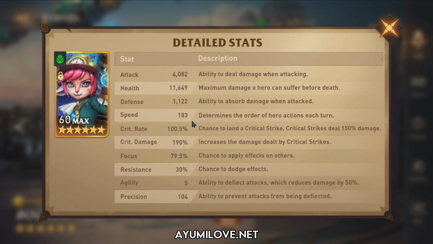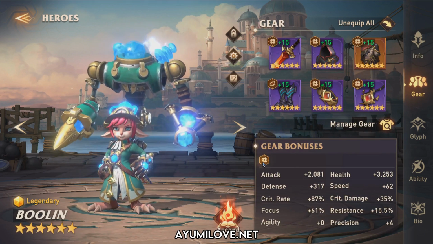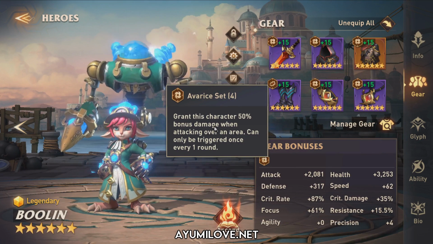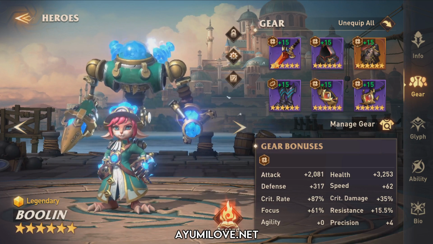He has 4,000 attack, 183 speed, 100% critical rate, 190% critical damage, and 79.5% focus. Focus is important for her so she can apply the negative effect. And these are her gears. She's basically in every set, so she'll deal 50% more damage to clear the minions on the first wave easily.